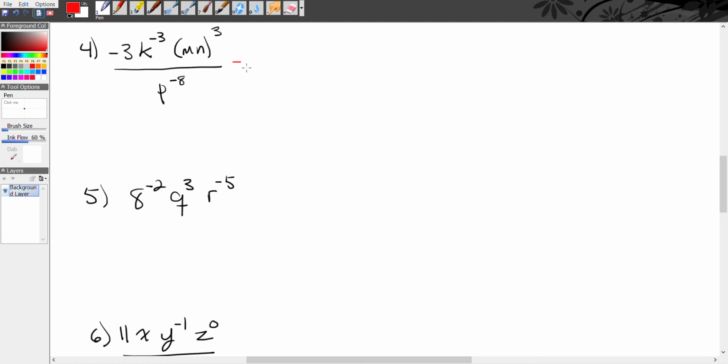So here, I know that if I have negative exponents, I'm going to want to move them from the top to the bottom or the bottom to the top. So let's take a look at any negative exponents we might have in the top of this expression. We have here k to the negative third. So it's going to move to the bottom, and it's going to lose the negative off the exponent. It's going to become k to the third power. Okay?